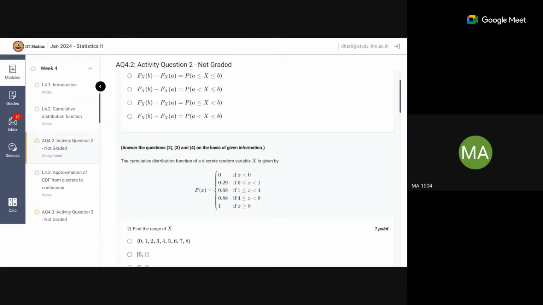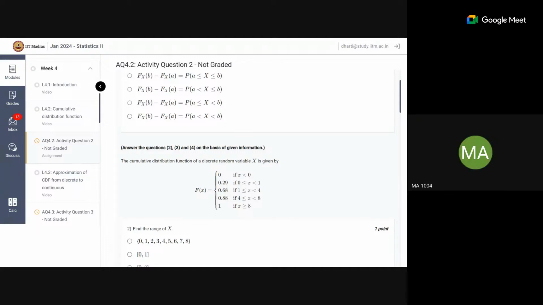But when it's a continuous random variable and they are asking about probability at x is equal to 4, directly say it's 0. But it's a discrete random variable. And now from this function, I am asking you what is CDF at the point 4, that is F of 4. What will be your answer? F of 4 is 0.88. Why is it so?